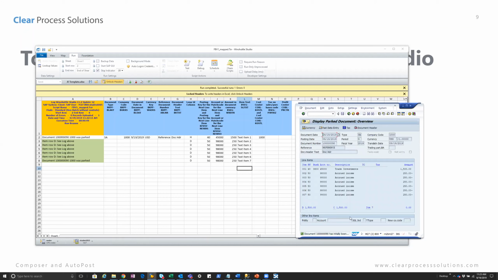Okay, so it is a parked document. It's got the same data as our posted document from earlier.